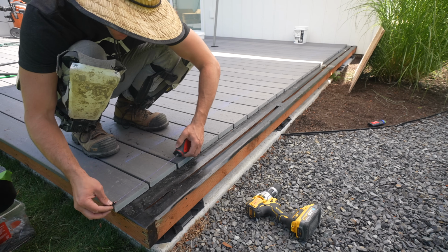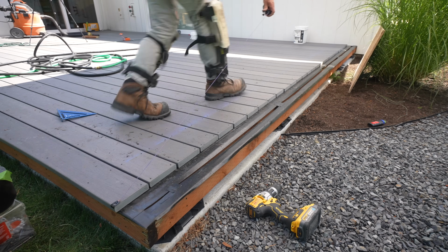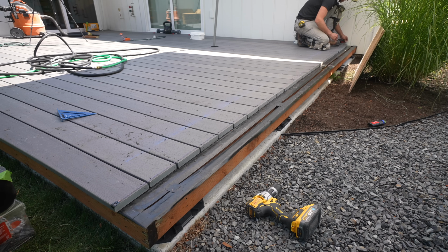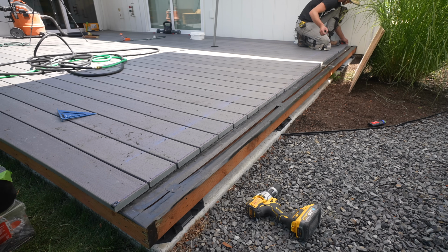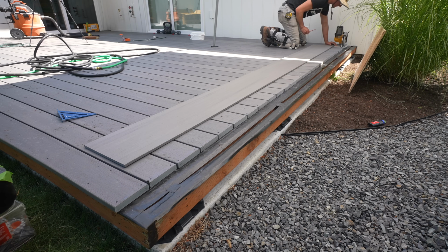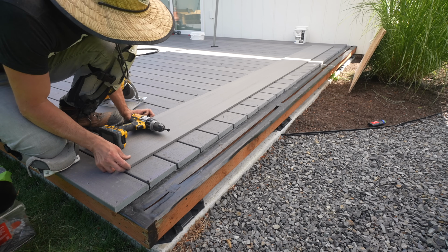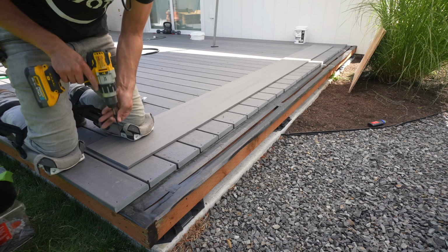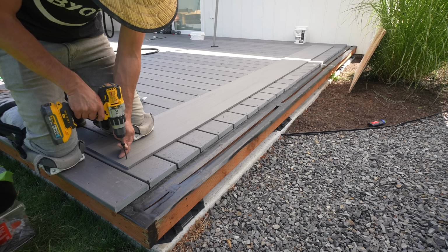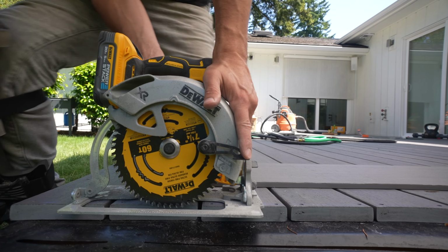We still have to install our final picture frame board, and in order to provide a perfect seam all the way down this line, I take my chalk line and snap a line exactly where it needs to be placed. If you're a surgeon with your circular saw, you can do this by hand, but I certainly want a guide because I want to guarantee that this line is perfectly straight. That's why I take a piece of the fascia board, which I know is very straight, and use that as a guide for a circular saw.